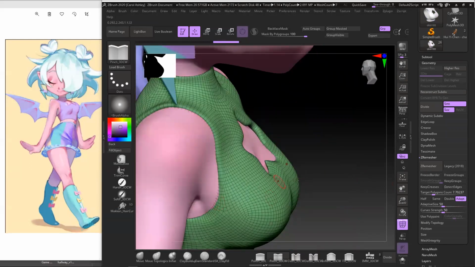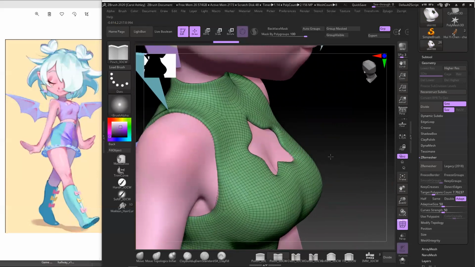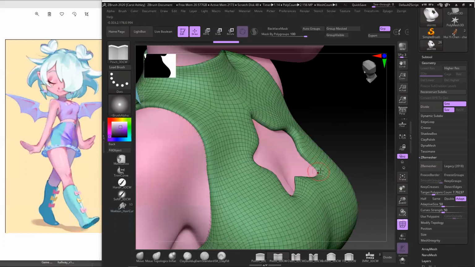Yeah, so you've got a little bit more edge loops and stuff to work with. But I would just try to, in some of the areas even like right here where it's either losing the form or going back into the character, create a little more separation and then try to build it up a little bit if you can.